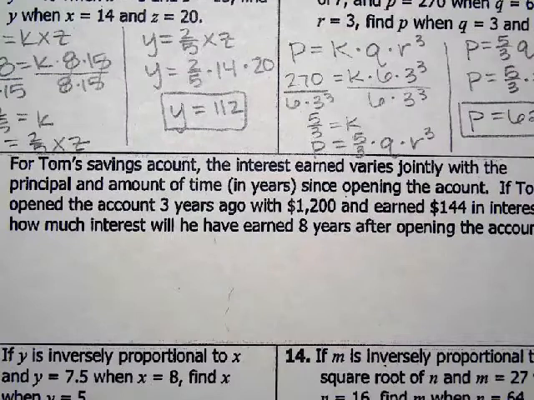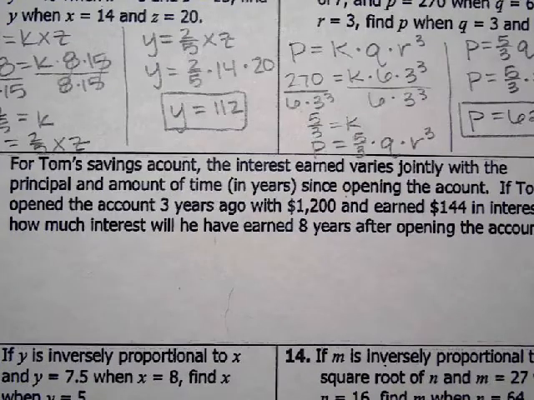All right. For Tom's savings account, the interest earned varies jointly with the principal and the amount of time in years since opening the account. If Tom opened the account 3 years ago with $1,200 and earned $144 in interest, how much interest will he have earned 8 years after opening the account?